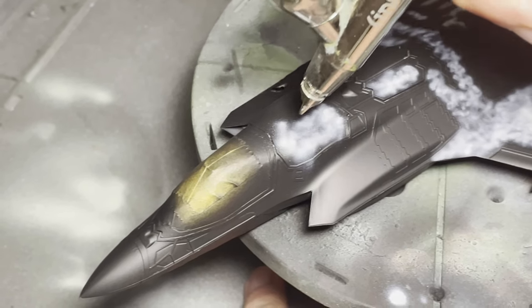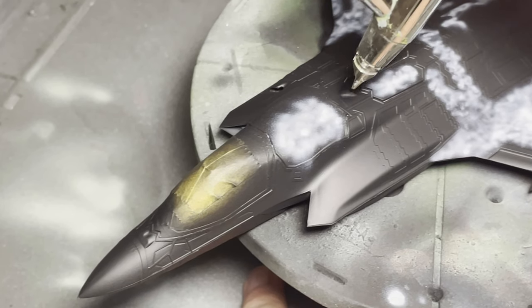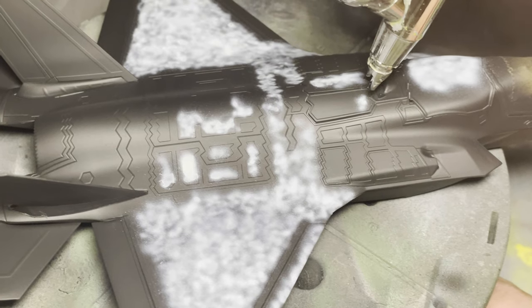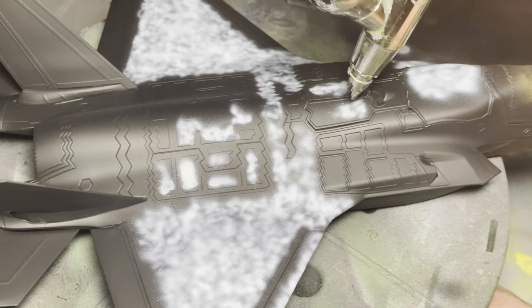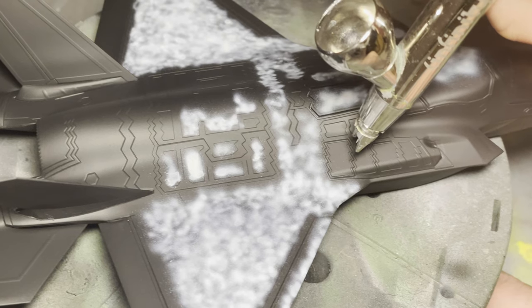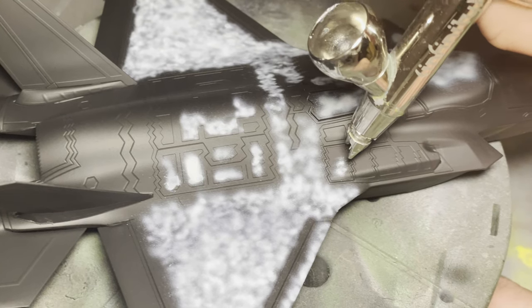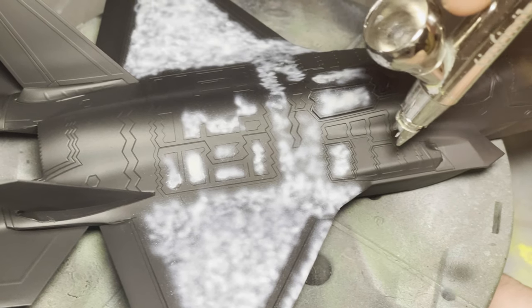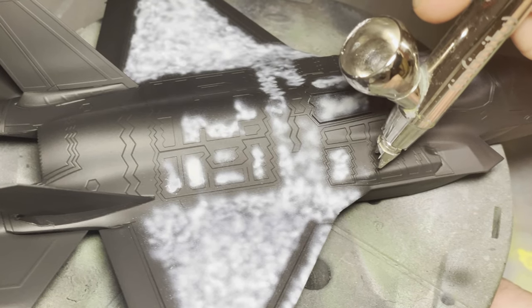I quite like how it looks. Some people say it isn't realistic, maybe it isn't realistic, but it's interesting to look at, so that's why I do it. So I knew mottling was going to be a necessity for the F-35, because if you're not too sure what the F-35 looks like, it's very modern, and modern jets like to use their greys and it likes to be quite monotone. I'm not too sure why this is, it's quite boring, but I needed to find a way to jazz it up somehow, so using mottling to create all these tonal variations seemed like an appropriate way.